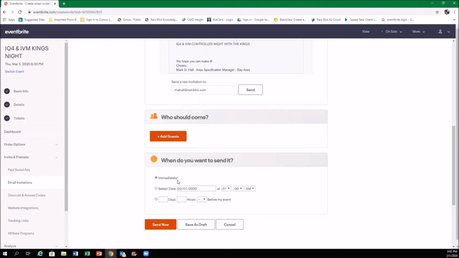Immediately is what I usually do, but sometimes I don't want to send it, let's say, on a weekend. I'd rather just send it on a Monday and think about that they're just getting into work. So maybe I don't want it there till 1 o'clock, 2 o'clock. You just pick your time that you feel is the best for your customer to look at this. It's super important to do that.